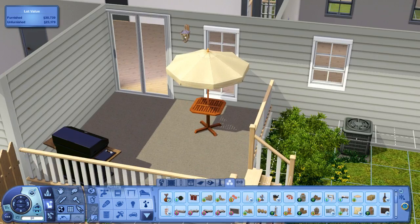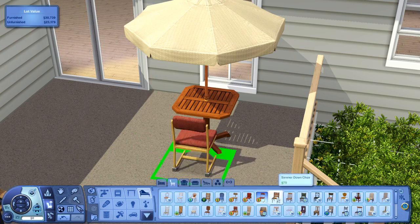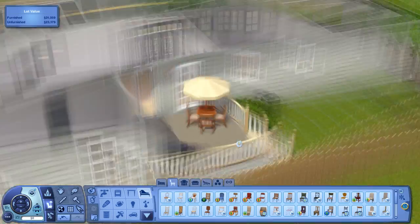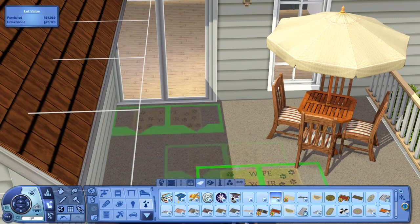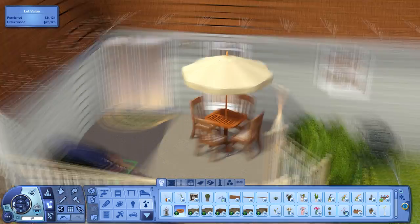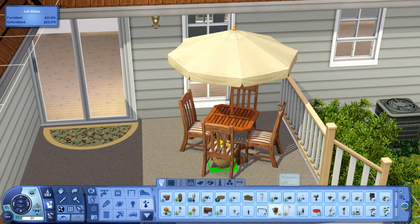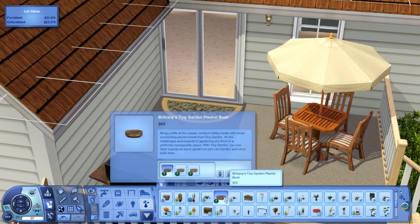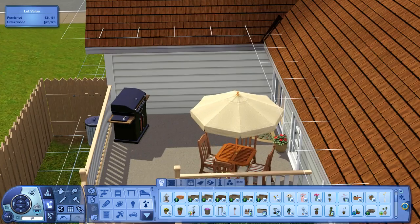So we're starting out here in the backyard to decorate and furnish it. Nothing too crazy. I wanted to keep it mostly simple and just be a place so Jolina can entertain. She loves to throw parties. She is a party animal. And being that she's single and young, I feel like she would have a lot of people over a lot of the times on the weekends or in the evening times. Not like super crazy college drinking kind of parties, more like just a bunch of friends getting together and hanging out and eating food and socializing and just listening to some music.